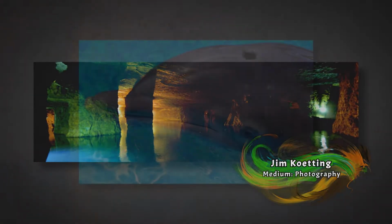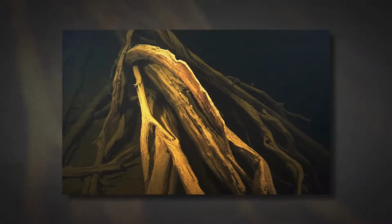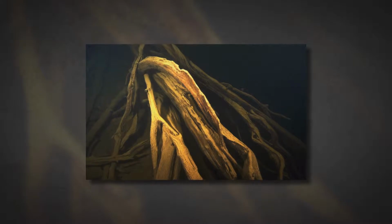This time, what I decided to do was some artwork in underwater Missouri and some of the water shots that I have. And I did put one from Colorado in there, the lake scene, but the ones that a lot of people are kind of stunned at is the tree underwater, that's Table Rock Lake. It's very majestic and surreal when you're down there, and the austerity of this underwater forest is just amazing.